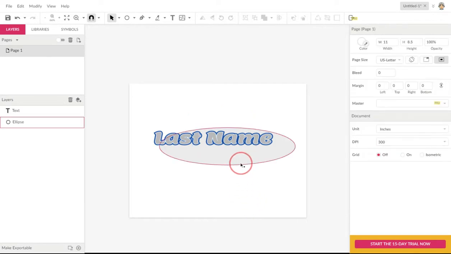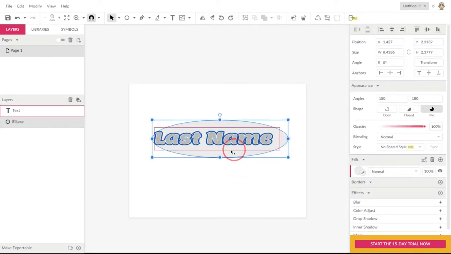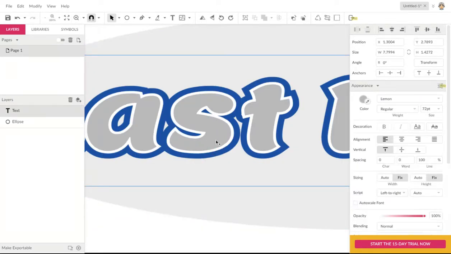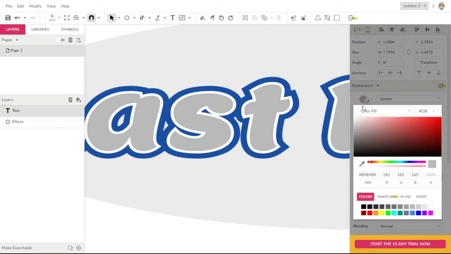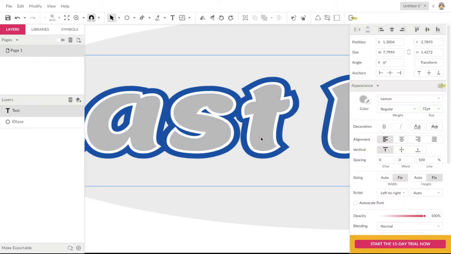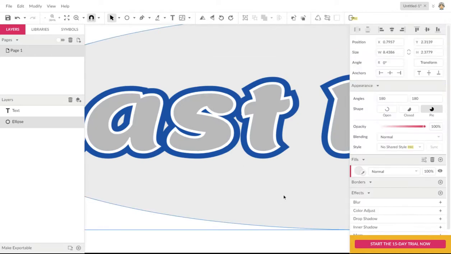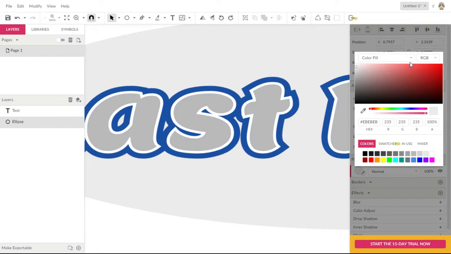All right. And let's move this over here. I do want to show you one other thing real quick that you might want to play with. Z for zoom. I'm going to zoom right in. I'm going to click on my text, and the appearance on this color one is right here. It's this gray. Once you select it, all your options come up on the right-hand side. I'm going to click on this gray, and instead of color fill, let me click on it one more time. Normally it gives me the option to do a gradient, but it's not popping up. Let me try it on this oval here. On the oval, I'll click on my fill, and it comes up to linear gradient.